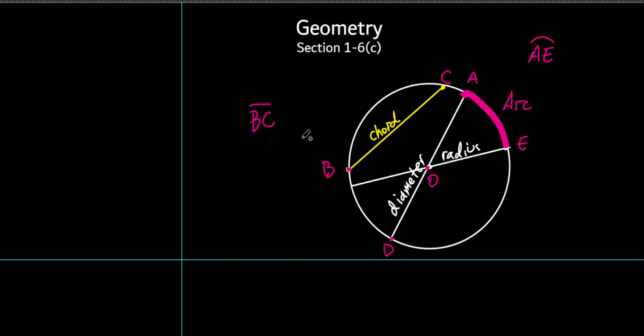We already said this, but I'm going to write it down. What do we say the relationship between the diameter and the radius is? So the diameter is equal to how much of the radius? 2 times the radius. All right, so that's something that they write down in the book that I think it's important to know.